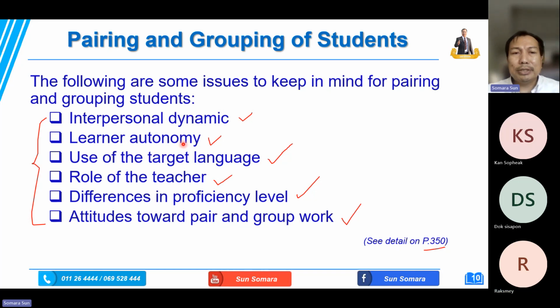Okay, about learner autonomy, we can say you need to train people or students to be responsible for their own learning. And in this part they can learn independently or also interdependently with others.